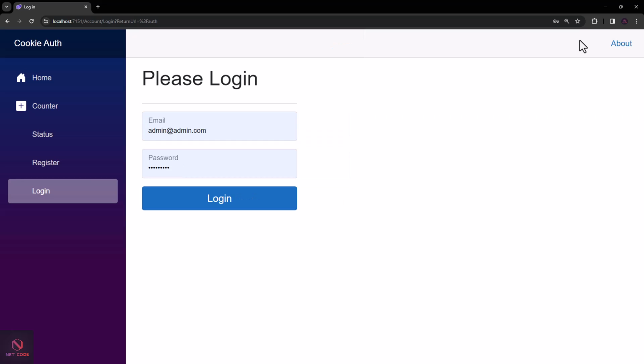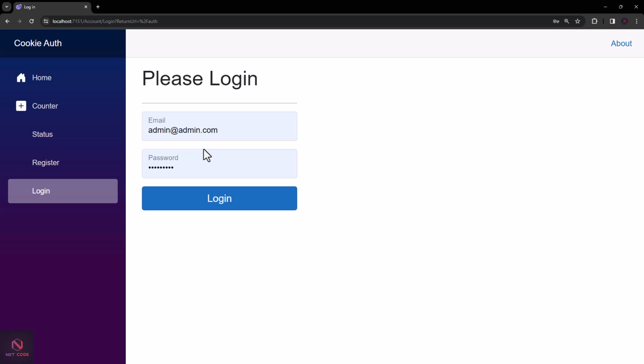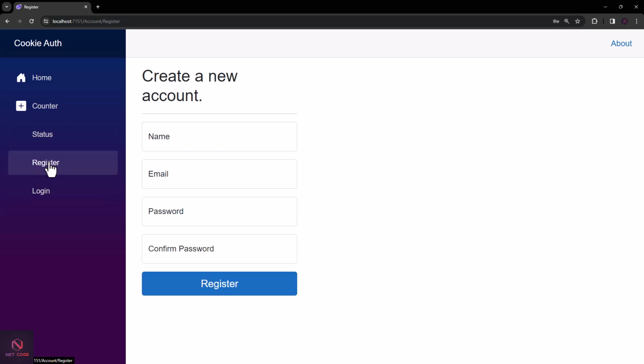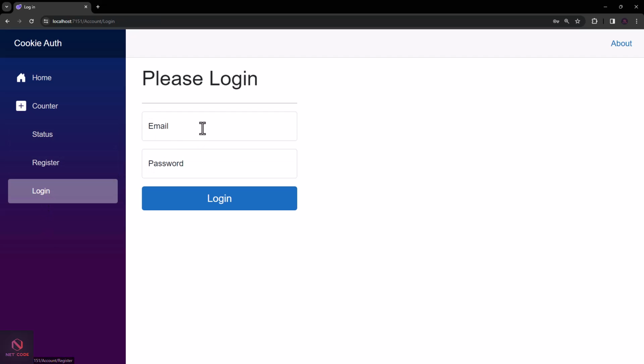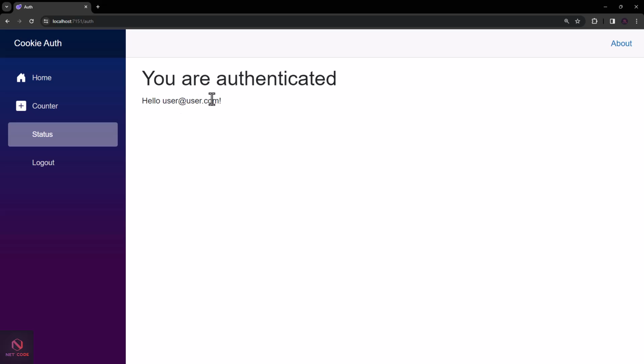And now if I click on home, then if I click on status, it says please log in. You see that? As soon as I click on status, it gets you to this place, the login. You can also register. Now let's log in using this user. Click on login, and now check it out. So status, you are user. But you see, we can't see the row there because we're not assigned to view the weather.